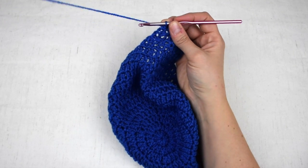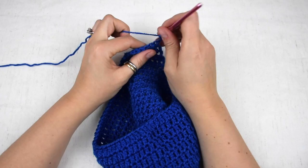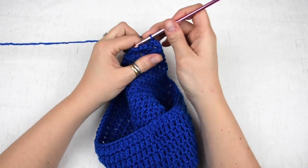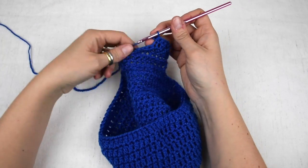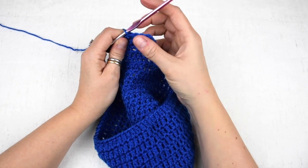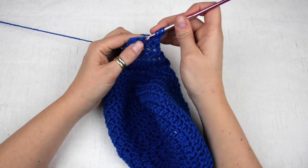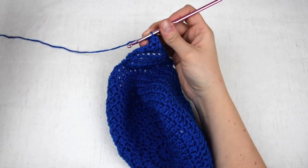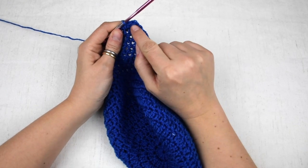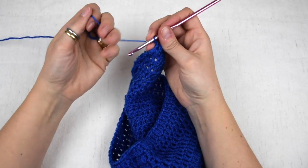Two chains again and turn the work, one decrease, we work 2 half double crochet together, 1 half double crochet in the next 2 stitches and we work the last 2 stitches together with half double crochet. We have 4 stitches. Now 2 chains and turn the work and 2 decrease. We have 2 stitches, 2 chains and turn the work and 1 decrease, the last decrease.